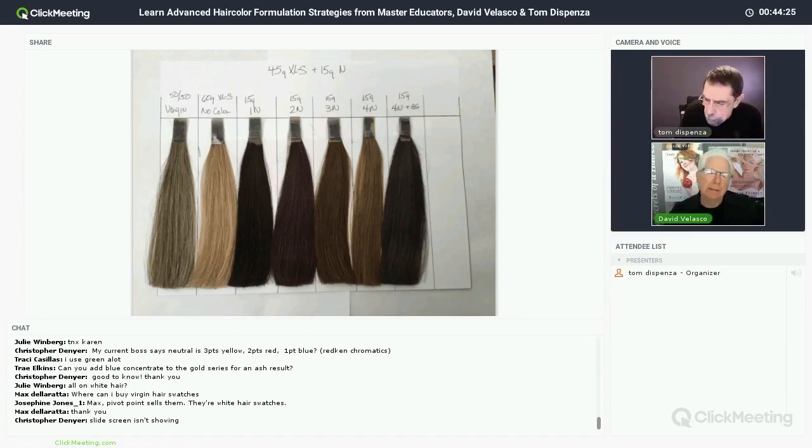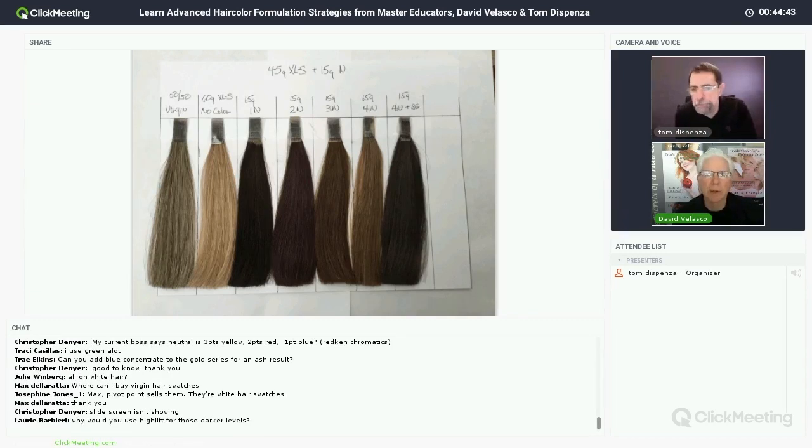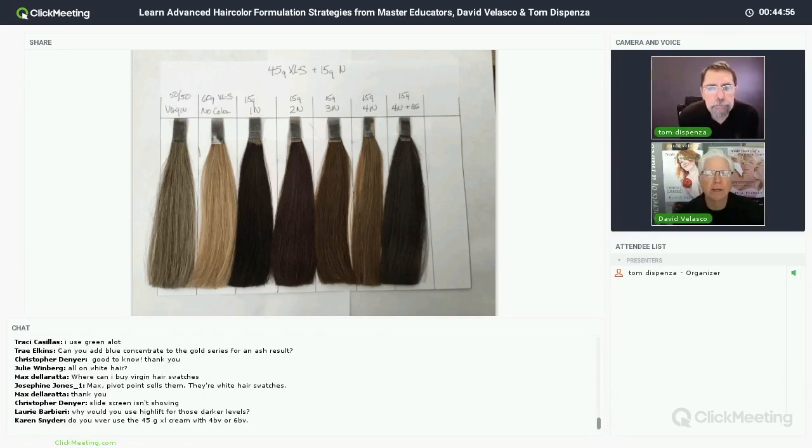First of all, this whole concept of high lift shades blew my mind when you first told me about it. Just keep in mind where we're coming from when we're talking high lift shades here: we're not talking the level 11 series, level 12 series. We're talking about making someone who's a brunette, or in this case, salt and pepper, but basically they have brown hair, and we want to lighten them up a little bit without it becoming a screaming orange head. So that's where we're coming from here.